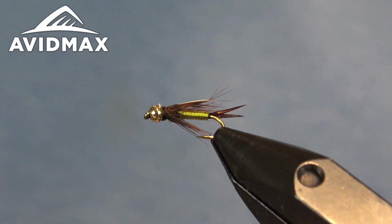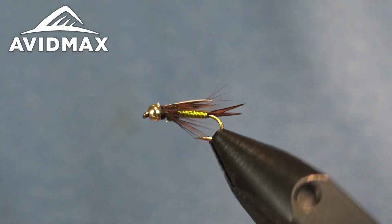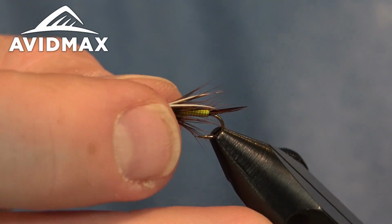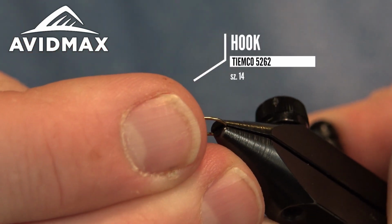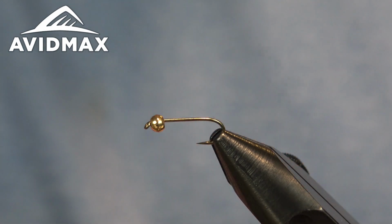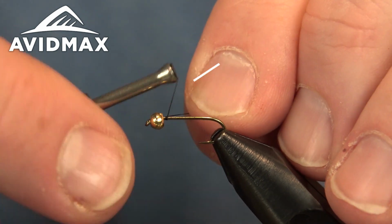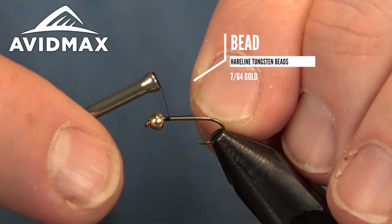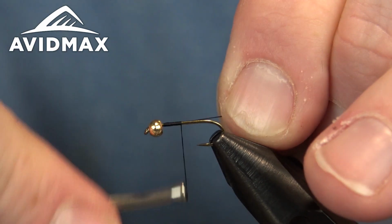This is a cool little fly. It's sort of a hybrid of the all-time greats Copper John and Prince Nymph. So we'll go ahead and get started on it. The hook we're going to be using here is the Tiemco 5262. It's an excellent little nymph hook, 2x long shank, which caters nicely to this pattern. And then we have a gold tungsten bead. This is a size 7/64 on our size 14 hook today.